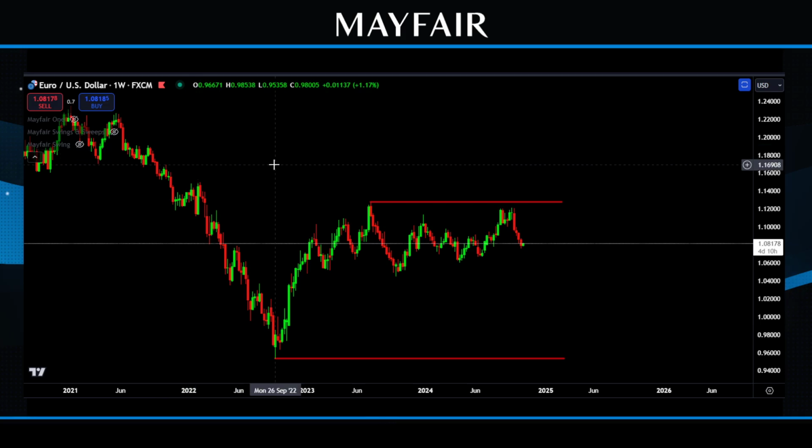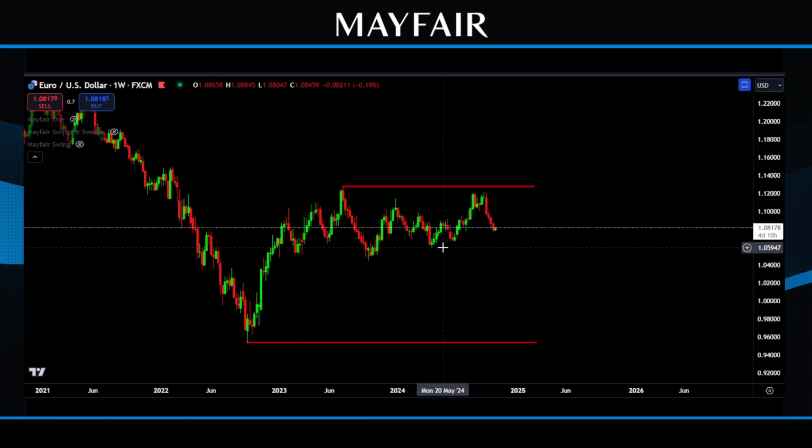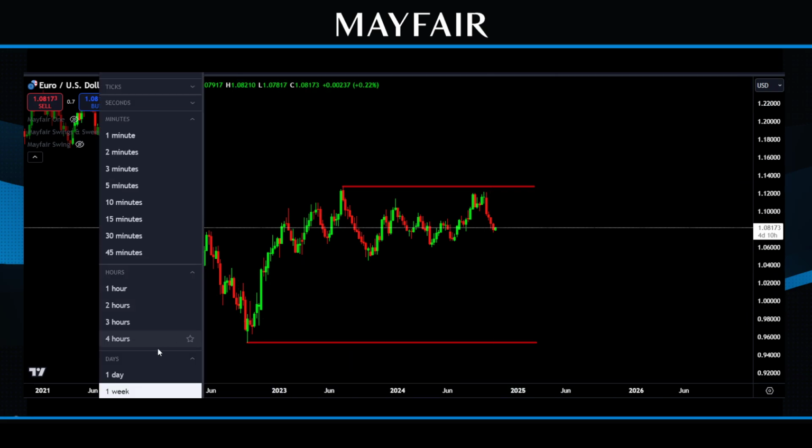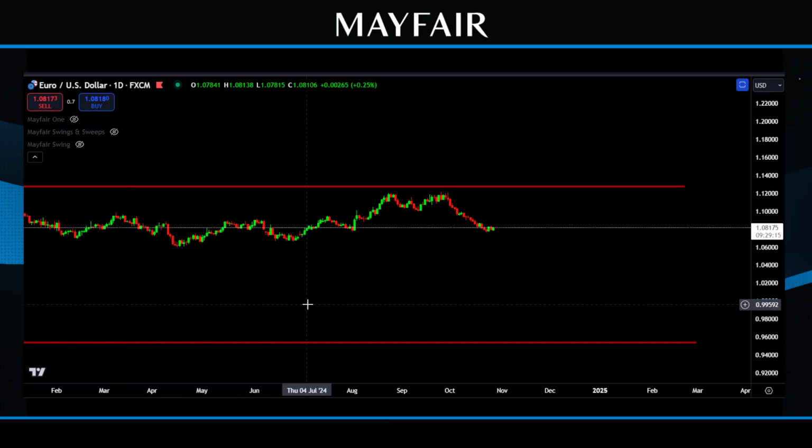Then what I want to do is, again, keeping this in mind, right? If I was journaling this on a piece of paper, I would literally have one big arrow down followed by a smaller arrow, right? And maybe just a note saying W for weekly and PB for pullback, ultimately the small arrow. I'm then going to drop down to the daily time frame.